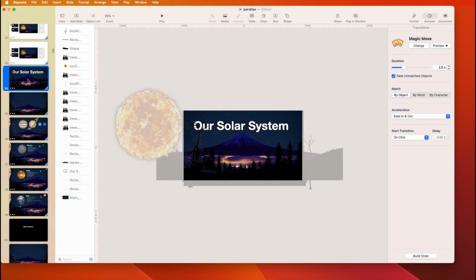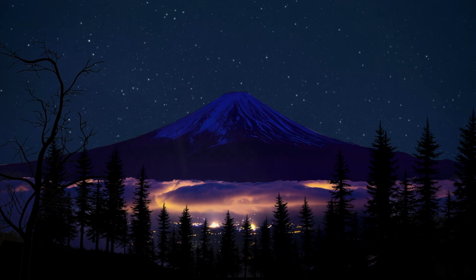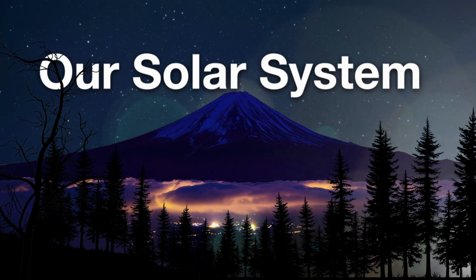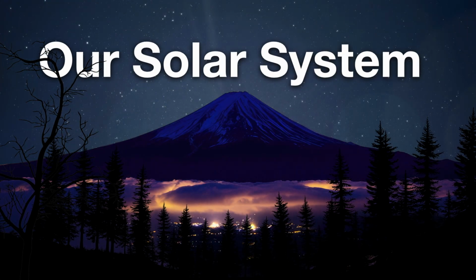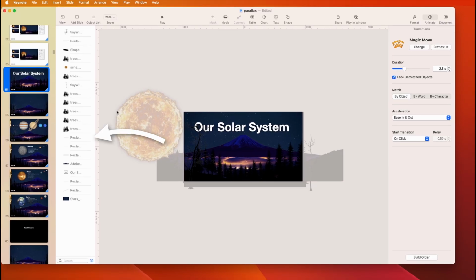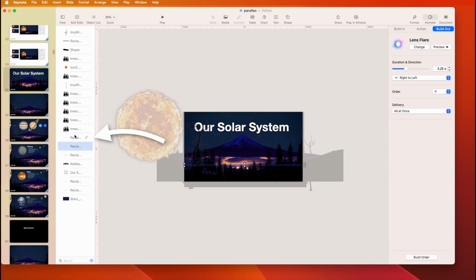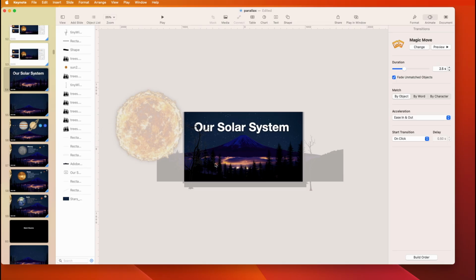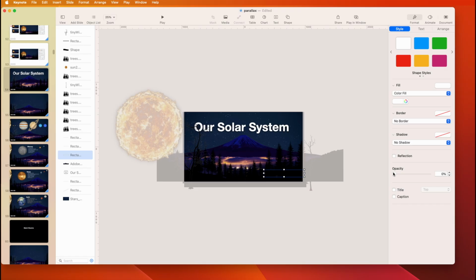Okay, so let's look at how I did the title. So the title goes from here to here, right? There's a slight movement, but you may have noticed that the title had this kind of effect where these sort of lens flares come in. So how we do that, if you just look at it, you can see here that there's these things called the rectangles. The rectangles are just a shape from up here, but the opacity is turned all the way down, so you can't see them. So if I turn it up, you can see that it's there.